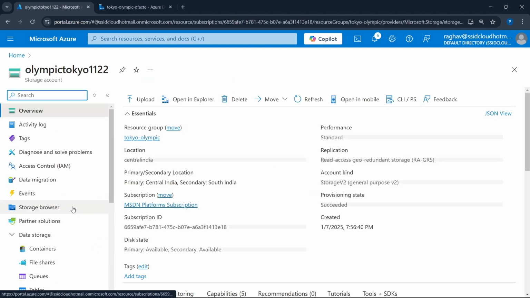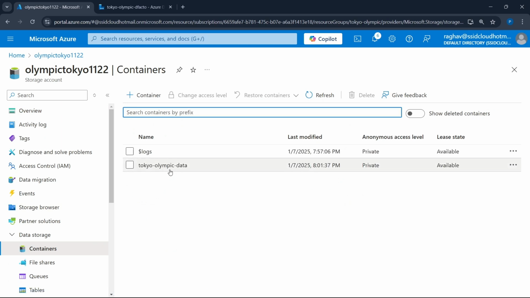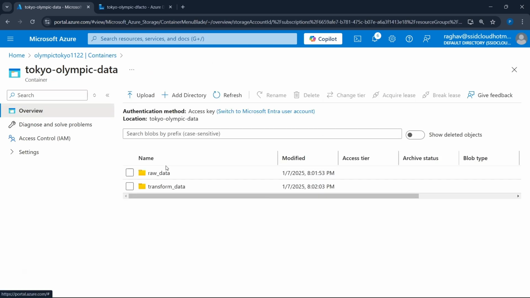So this is the Olympic Tokyo, and inside it, let's go to containers. So the first thing we will be doing is copying the data from GitHub to our raw data folder, and then we will perform some functions on it later. But let's do the first step.